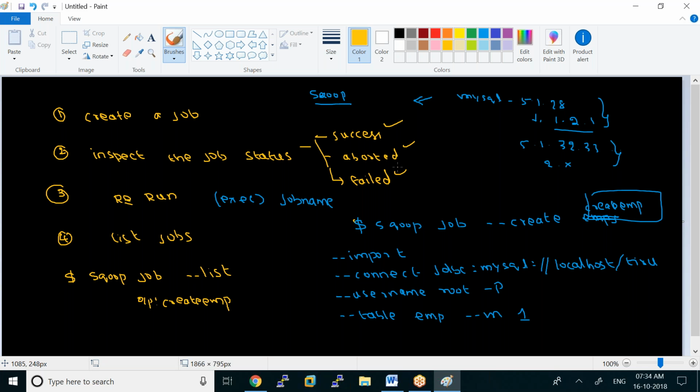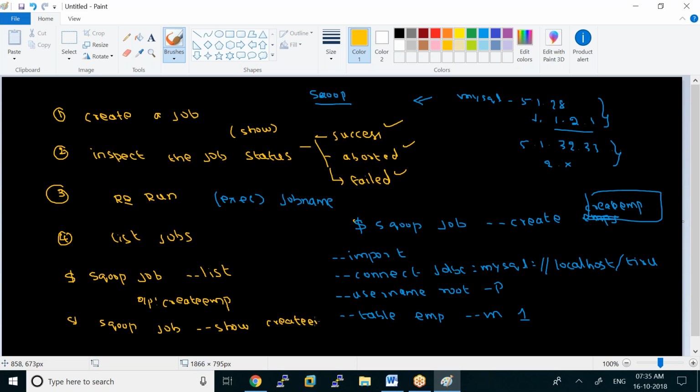If you want to get those statuses, how can you get them? For that you can make use of the show command. Along with this sqoop job, you specify hyphen show and the name of the job. The name of the job is create employee.